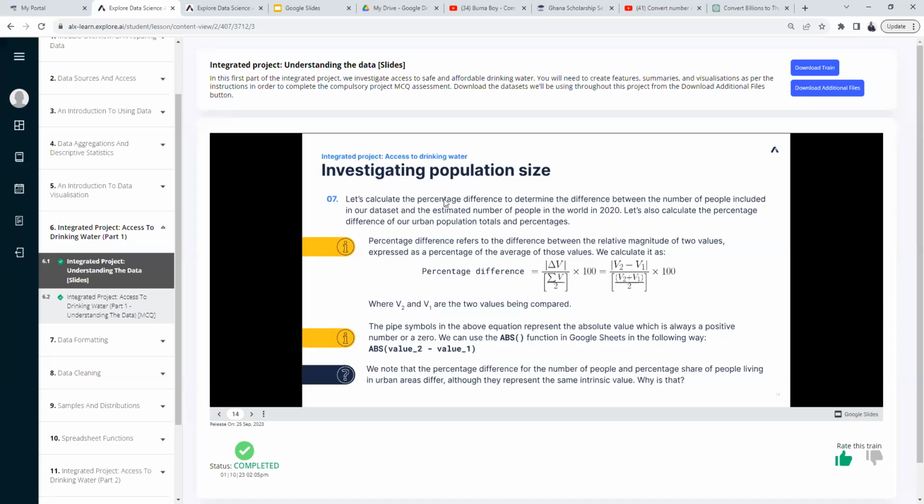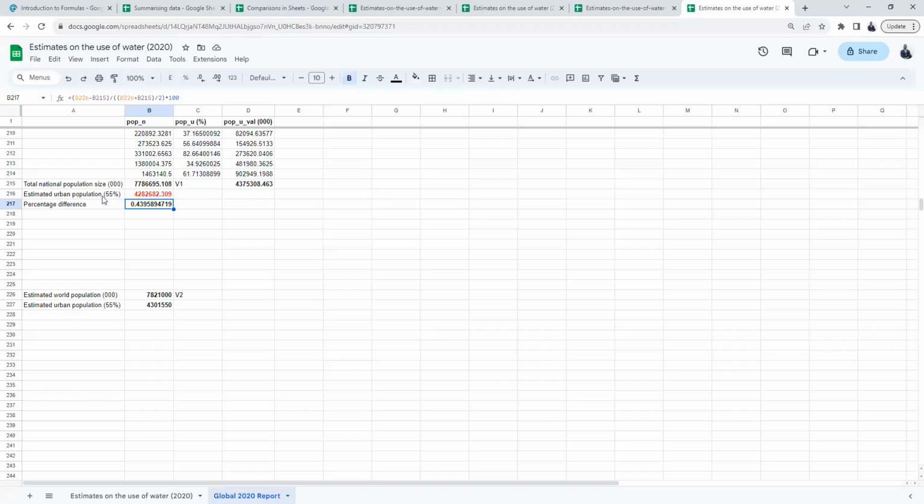And so we should calculate the percentage difference to determine the difference between the number of people included in that data set and estimated number of people in the world in 2020. Let's calculate the percentage difference of our urban people and totals, urban population totals and percentages. So now we've done for the world. First one we did was for the world population.